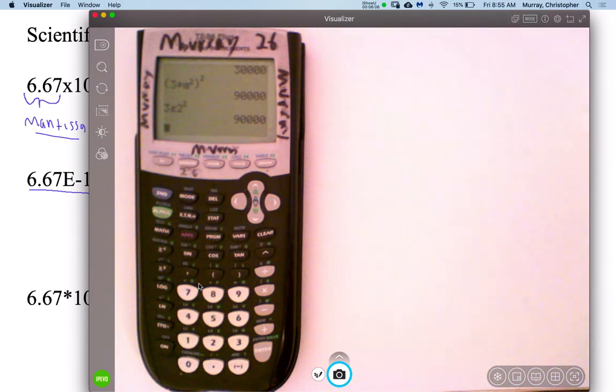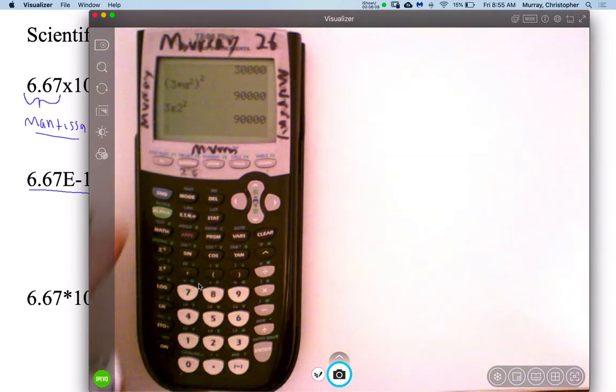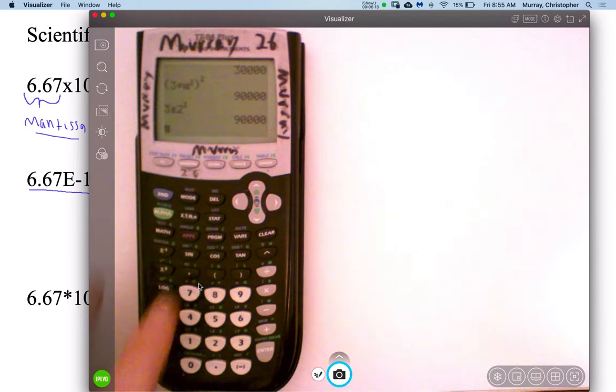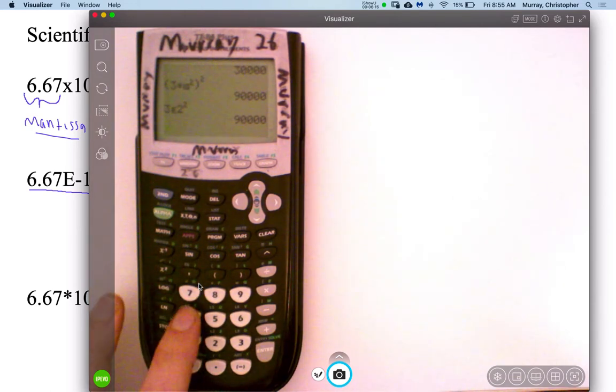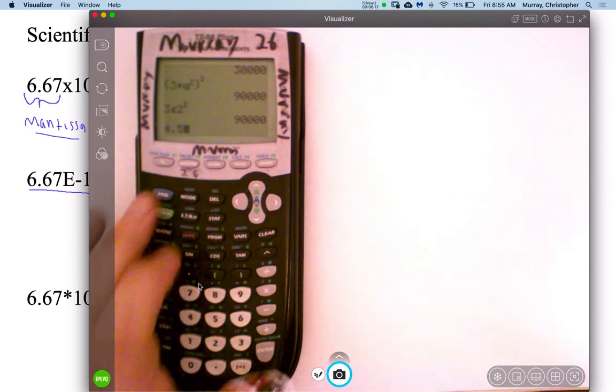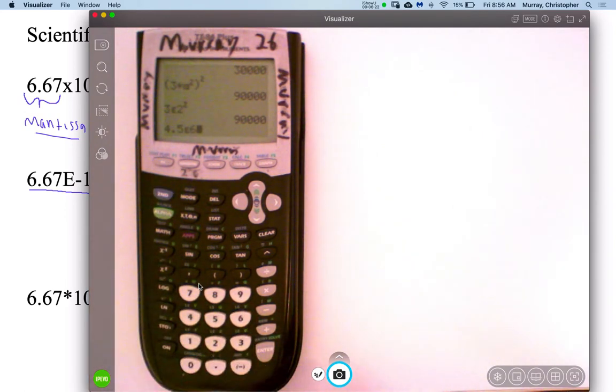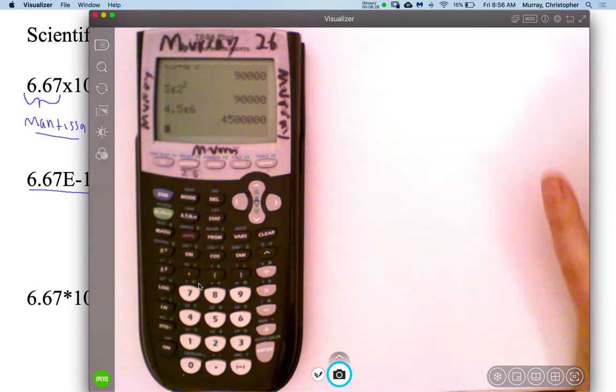So that's how you type it in your calculator. Proper scientific notation is using that button there, right? So 4.5 million would be 4.5, second, comma, 6. Now, if you have a big number and you need to turn it into scientific notation, there's no really good way to do that with the TI calculator.